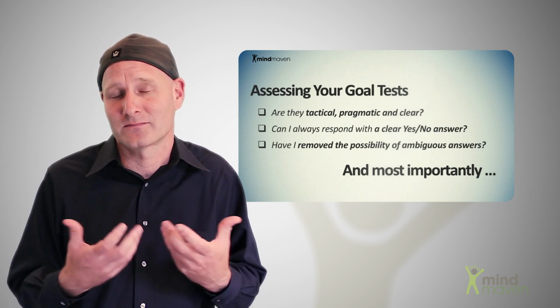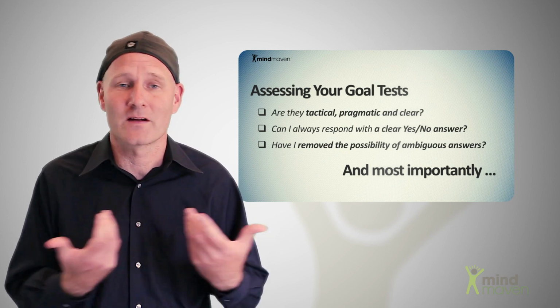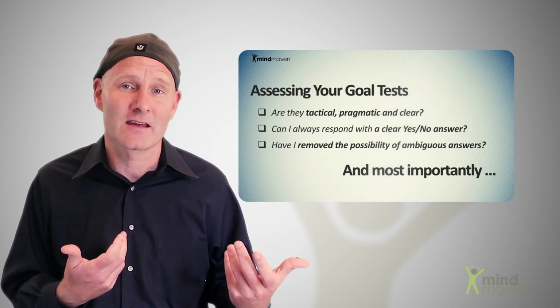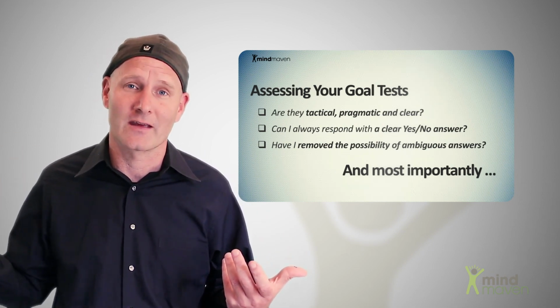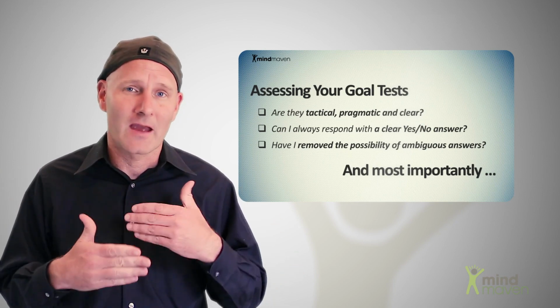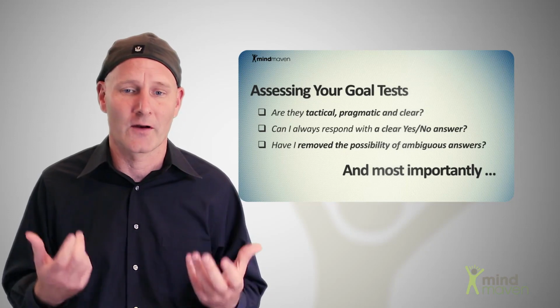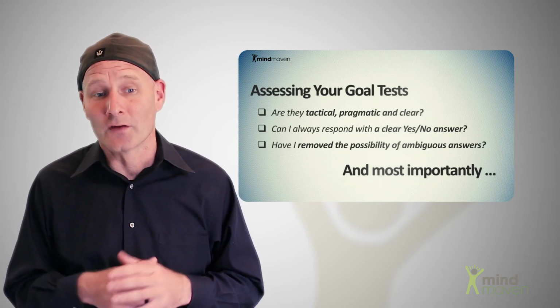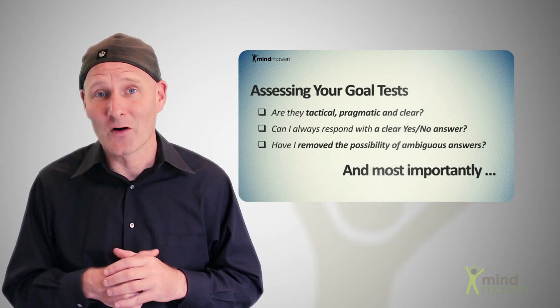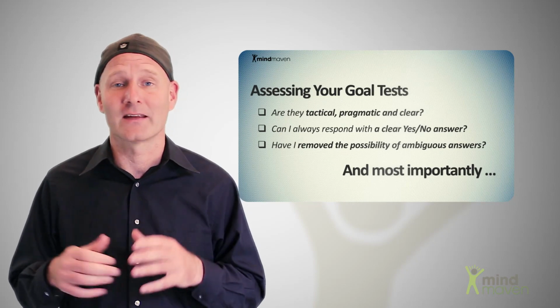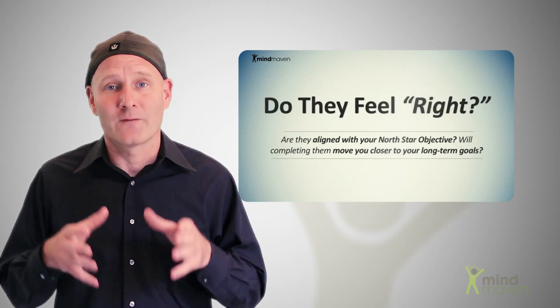Because then, is it fuzzy, so fuzzy that if you've done a little bit, you can say yes, or if you've done an amazing job, you could say yes. No, it needs to be absolutely clear. You either did hit the mark or you missed the mark, yes or no. Okay? So those were those three, but I think the most important one we totally missed out, and that is this one. Do they feel right?